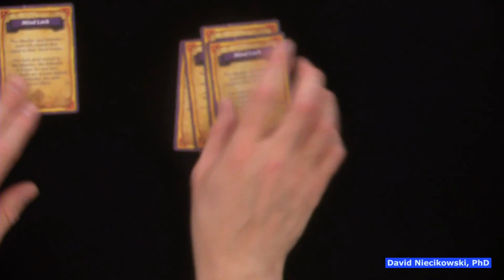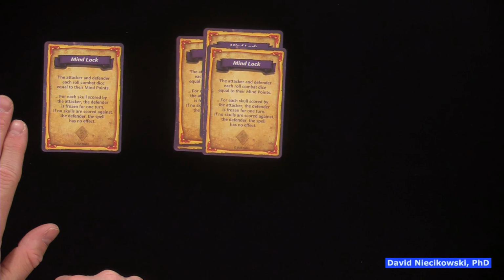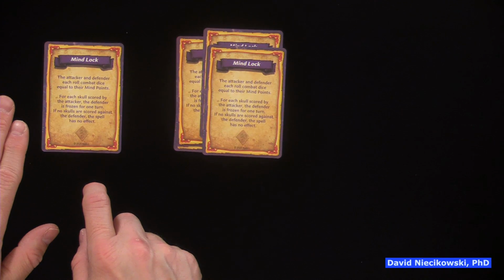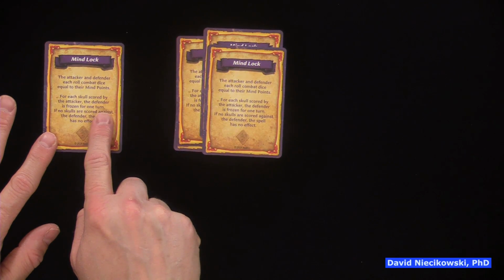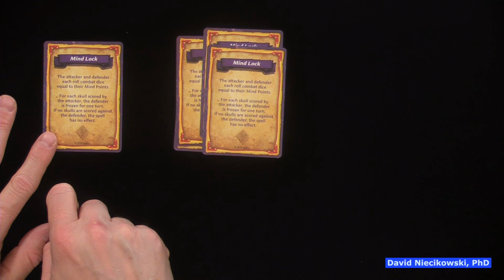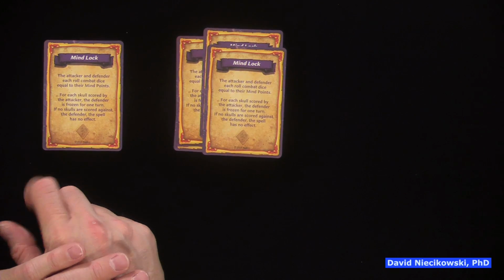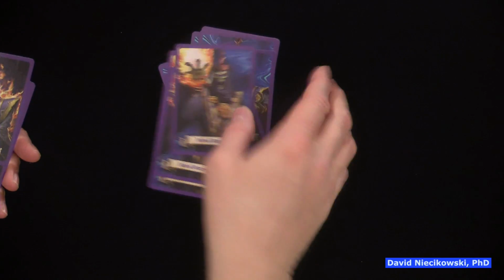Okay, Mind Lock. The attacker and defender each roll combat dice equal to their mind points. For each skull scored by the attacker, the defender is frozen for 1 turn. If no skulls are scored against the defender, the spell has no effect. Now that's pretty powerful. The defender is frozen for 1 turn for each skull. You could lose 5 turns if you roll 5 skulls. That might be unbalanced. That does not sound fun.